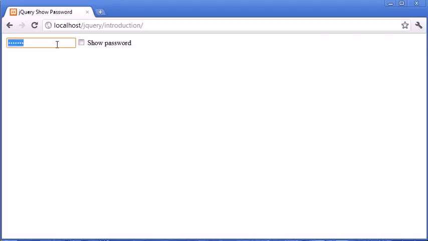So I'm going to type a password in here and I'm going to go ahead and click show password. Now like at the start of the tutorial, you could see the functionality and it looked like we'd just magically shown the password, but what's actually happened is, following this along, we've removed the original field and created a new field, but this time this field here has type text instead of type password. But obviously now we've got the problem that when we uncheck, the plain text remains.